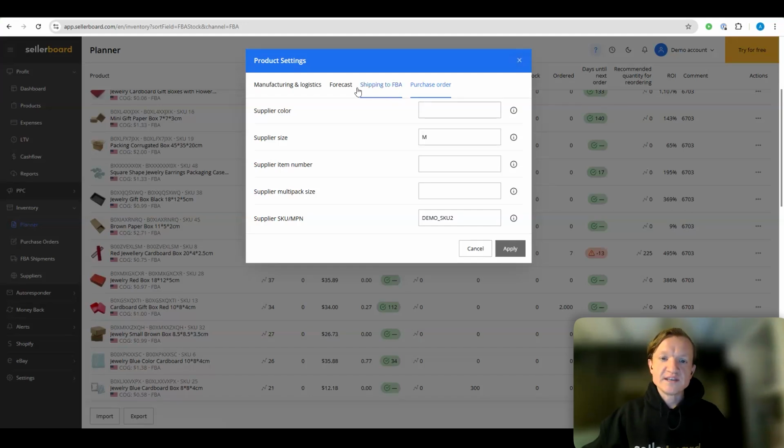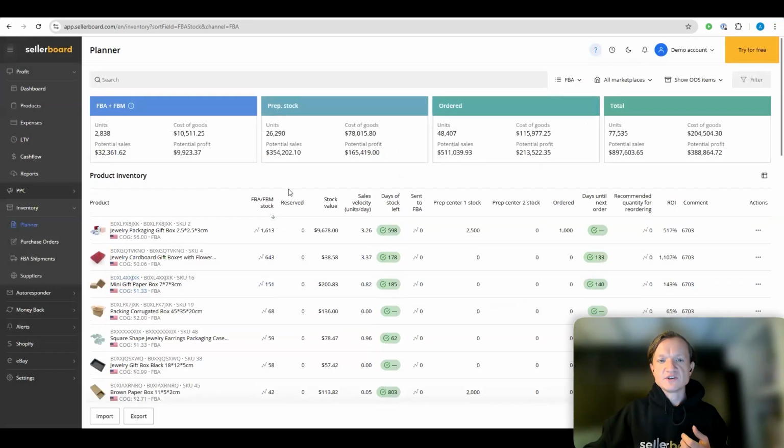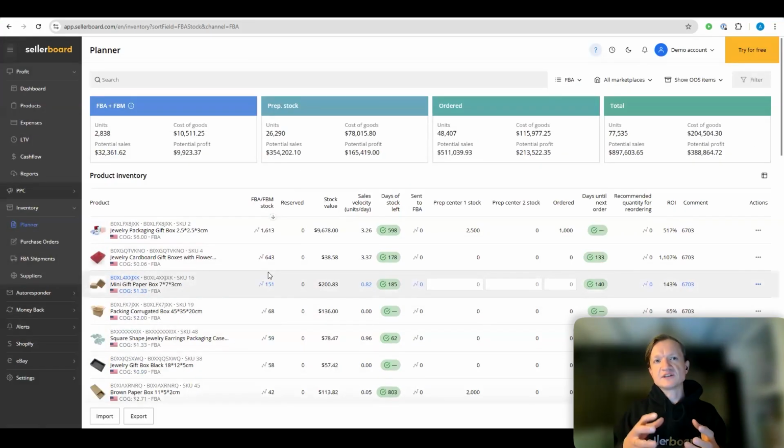So this is a good way for the sellers that want to make their inventory calculations more accurate to start, because just having the numbers here, you would normally, after connecting SellerBoard to your seller account, have the FBA stock that we pull through the API.